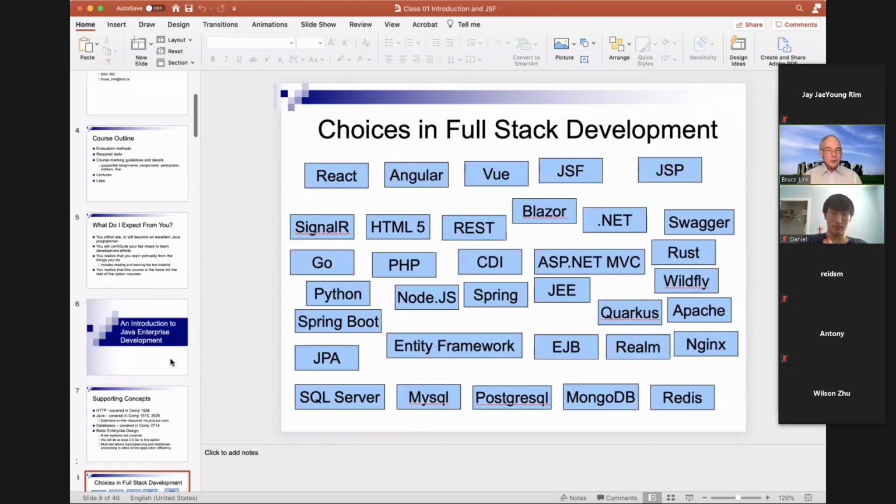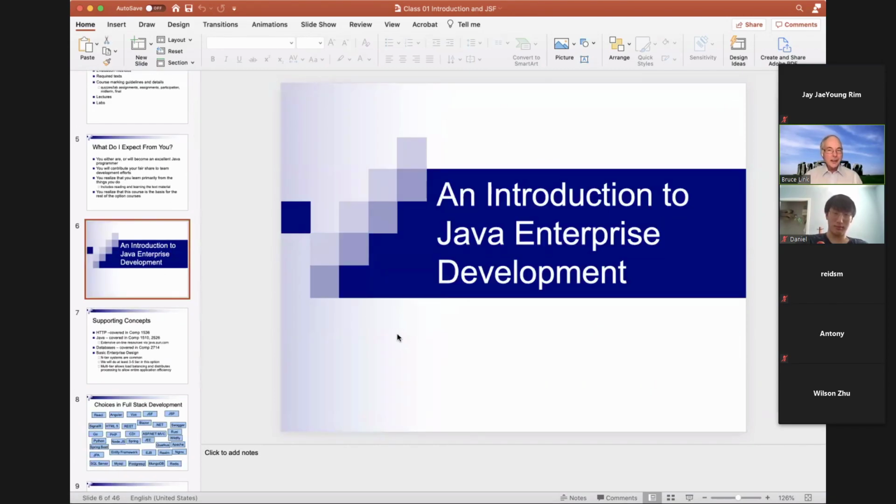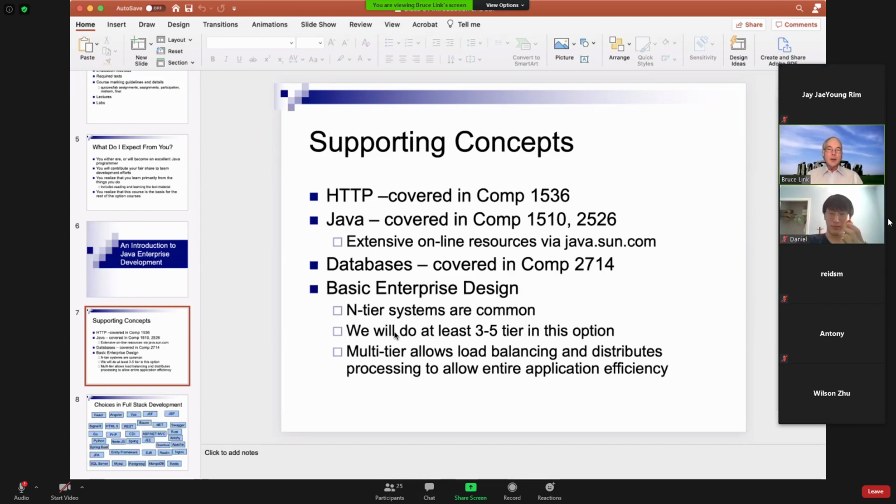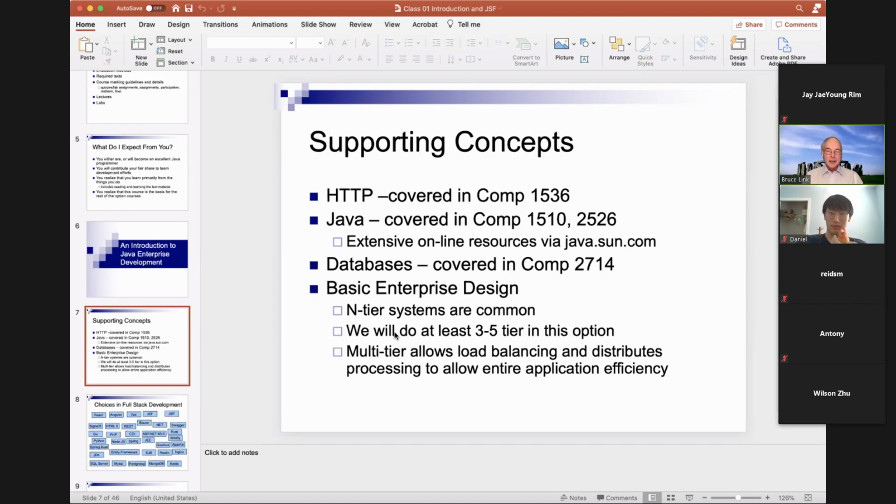Okay, so introduction. My typical assumption is that you've remembered everything that you ever learned. That may be unreasonable, but it prevents me from having to reteach everything that I thought you might have learned, and then we can never cover anything new. So here's some of the stuff that you've covered other places. HTTP, JavaScript, CSS is covered in a couple of other courses, and that's all very useful.